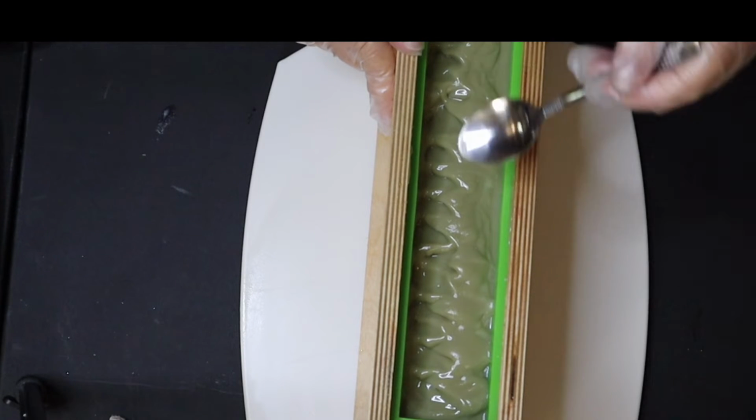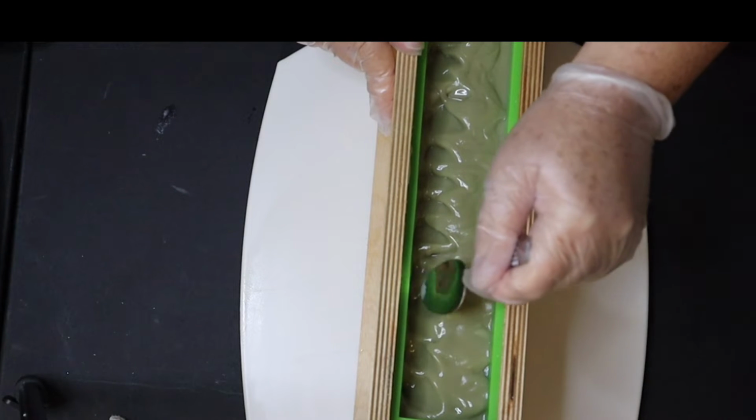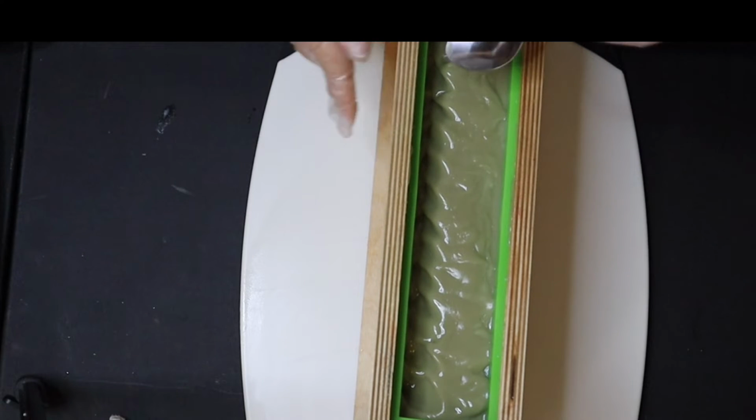You know, there's some people out there that do these amazing spoon top soaps. I'm not one of them. I do my best. There we go, just like that.